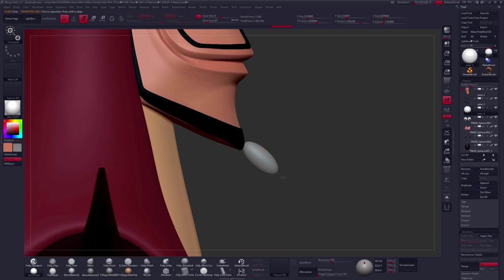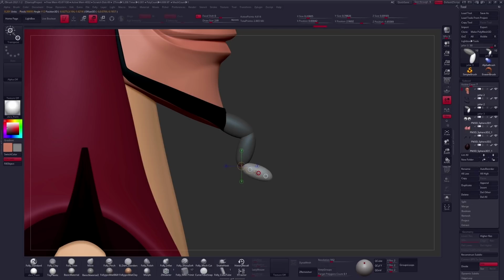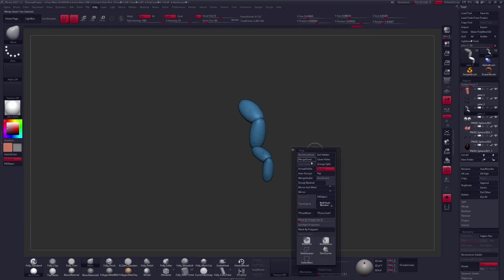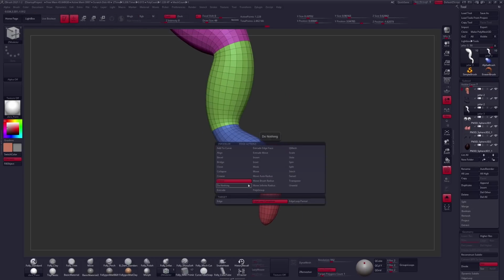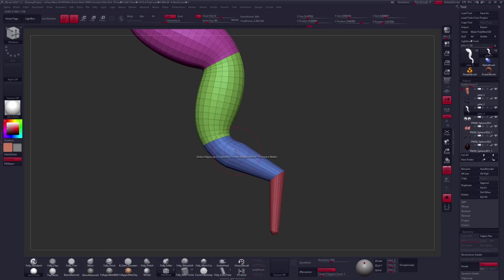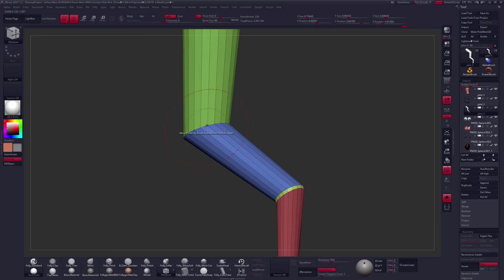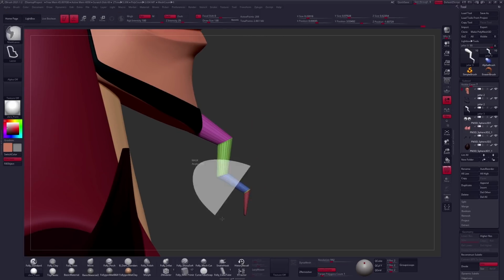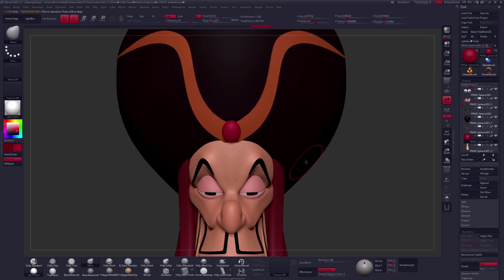Then a quick beard, which is a similar technique to what I was using in my last video for Beadrill. This involves just taking a sphere, squashing it out, duplicating it into a couple of zigzaggy segments, and then merging those together, adjusting the geometry a little bit, and cleaning it up as I move forward. The gemstone on the forehead is super simple. It's just a squashed sphere into the shape that I need, as well as duplicating that to create the socket for that gem to stick into.